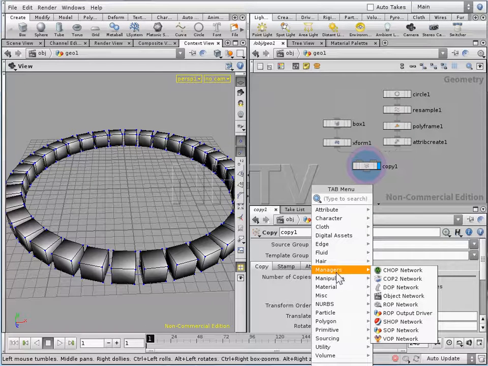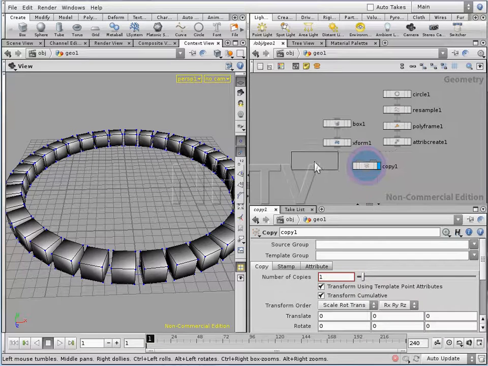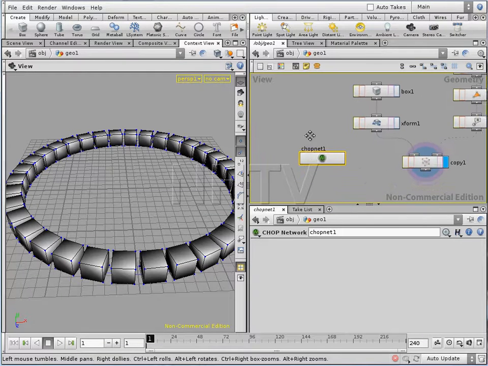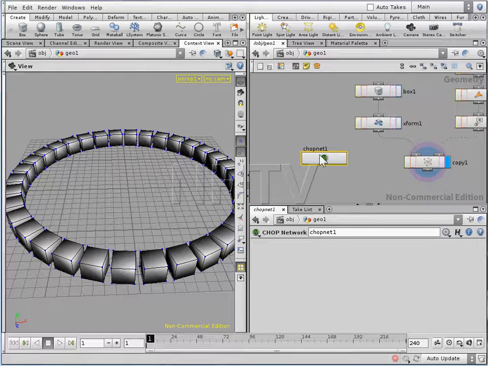That's something you find right here. Underneath managers, you find all kinds of different paradigms that you can embed in the modeling SOPs. So this is the chop network that we're going to use, chopnet. What you can see over here, because I will go into this chopnet, is my scene view. I've added an extra pane tab over here.